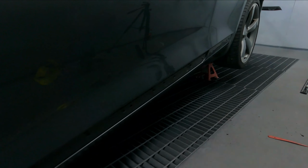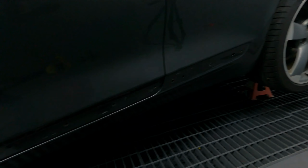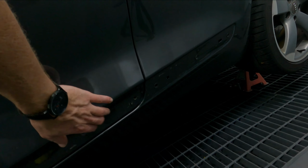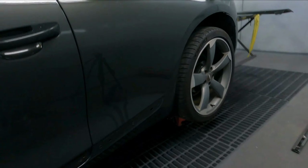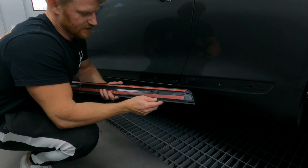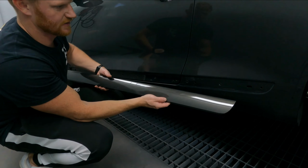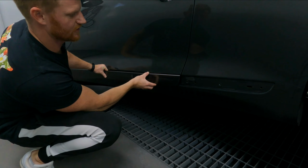It's really getting late, so I need to get these panels on, so let's start doing it properly, quickly, and get it done. And ensure it's all clean, please, guys. You need to make sure these are clean so that they stick. But yeah, let's do it. So what we're gonna do, guys, because on the side, it's got another clip over here. That's the other side skirt. So that is gonna sit in there, flush, and it's gonna complete the look of the car.